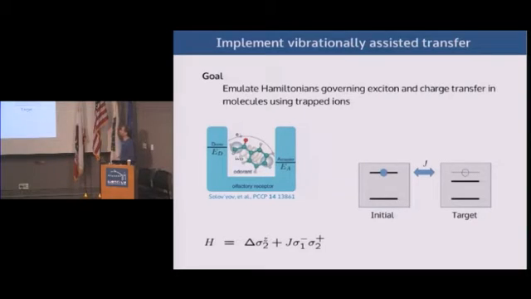So how do we want to go about this? We want to mimic this kind of physics in an ion trap quantum simulator, where we have an initial site corresponding to the donor site and a final, target site with a different energy. If you want to connect to theorists, it's helpful to speak Hamiltonian, so I wrote down the corresponding Hamiltonian. You have some coupling between the two sites, mediated by a sigma minus, sigma plus interaction with a tunneling matrix element J, and then some detuning between the two sites.